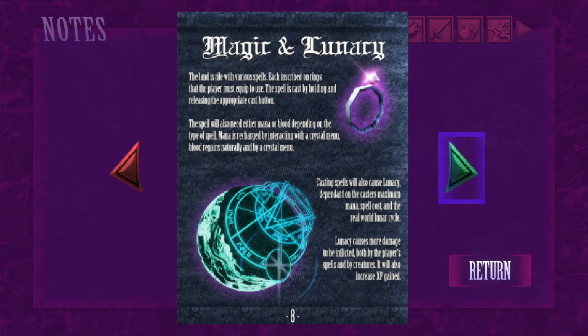Magic and lunacy. The land is rife with various spells, each inscribed on rings that the player must equip to use. So that seems inspired by another FromSoft title. That bears many similarities to the King's Field series.